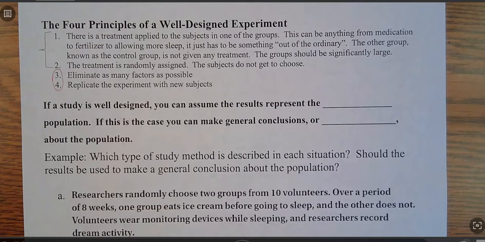Number 2, the treatment is randomly assigned. You don't let them pick. Subjects don't say, yeah, I'd like to have more medication, I'd like to have the highest medication you got. We randomly assign it. Okay, so the randomness is what helps us decide if it truly does help. Again, the 2 you don't have to worry about so much.